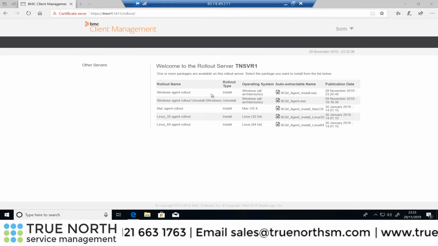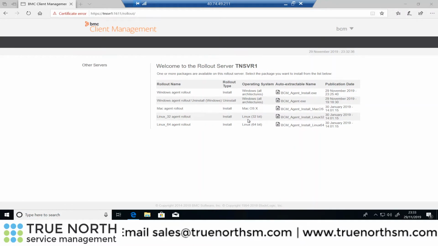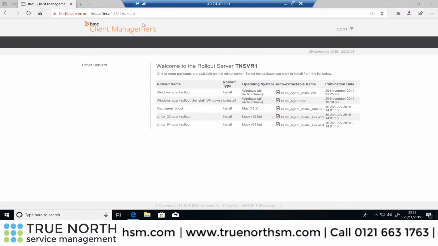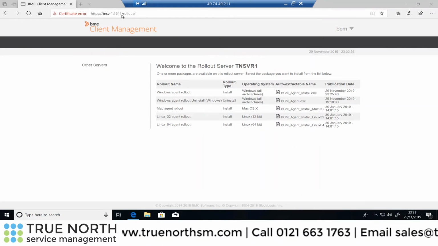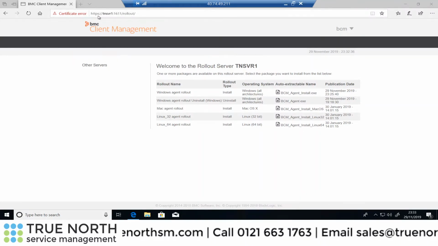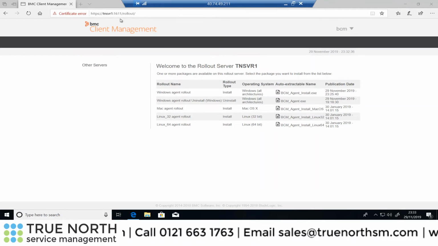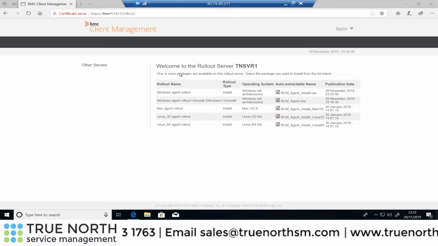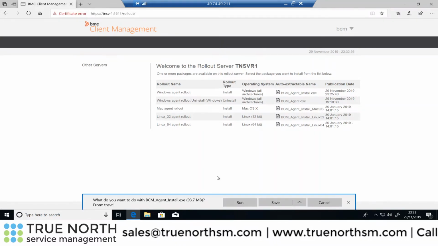Okay, just to speed things up here, I just wanted to show you how you can also manually roll out that agent. So naturally, as I say, it can be pushed out from within Trackit or BCM. But if you then create a rollout server and then you assign packages to that rollout server, and it doesn't have to be the Trackit server, it could be another machine, it could be an endpoint, but you would simply then browse to https://server name:1611/rollouts, and then when you go into that page you might have a list of rollouts or whatever you've set up. So I've got an install one, I've got an uninstall one. So what I'm going to do is I'll just run the install here.